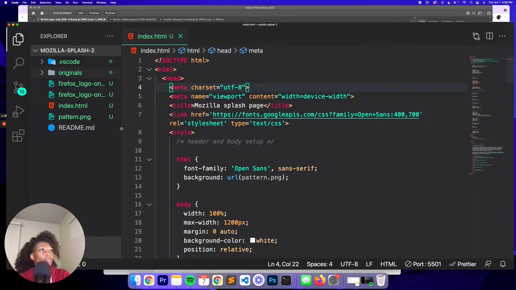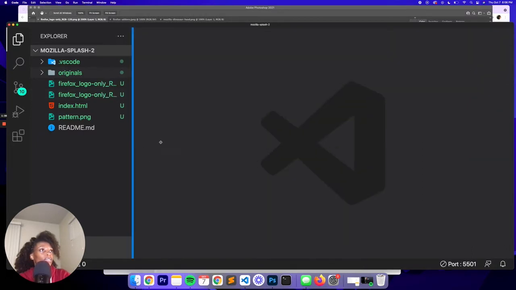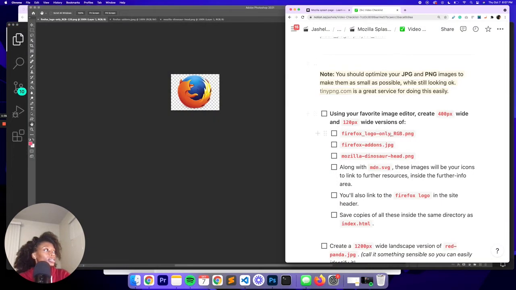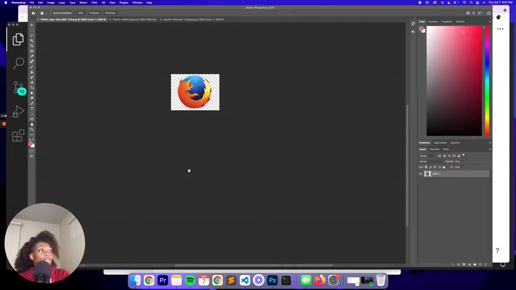All right, great. So we see it go into VS Code. Great, we got that. All right, next is Firefox add-ons.jpg.